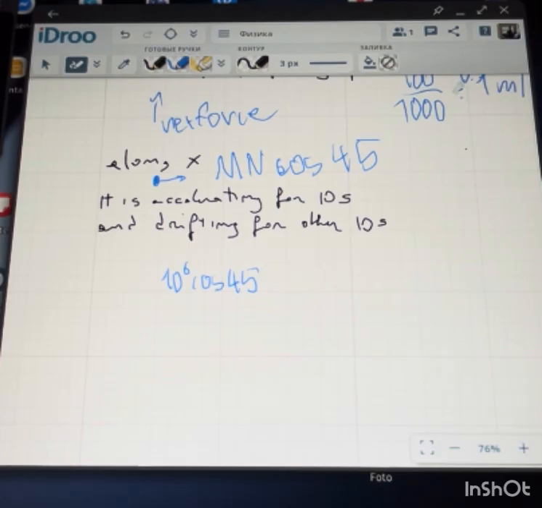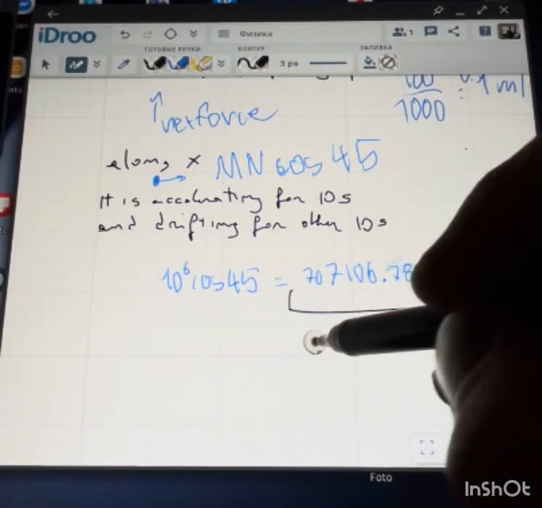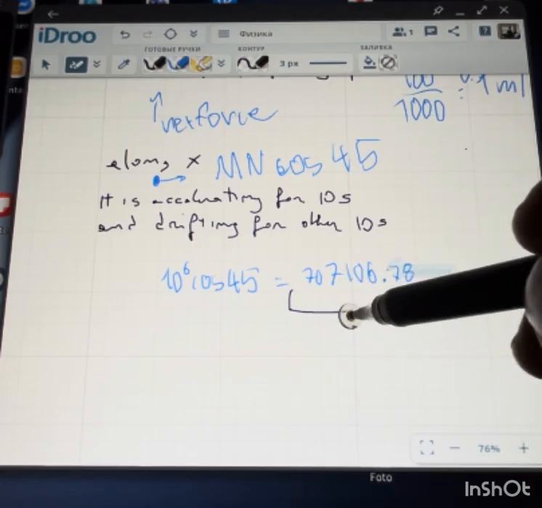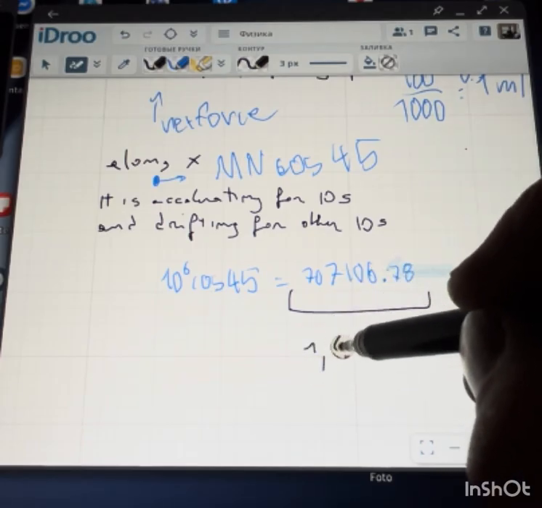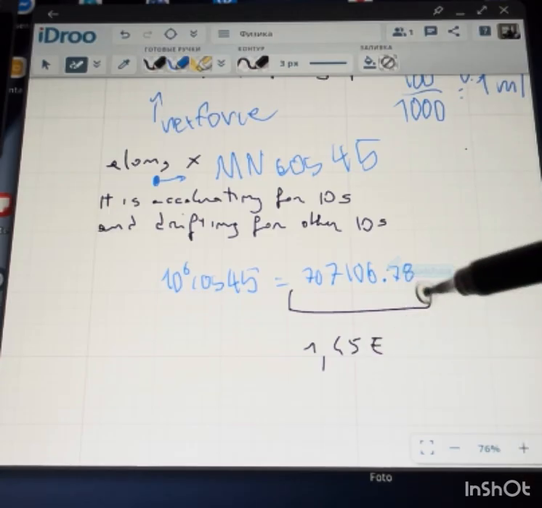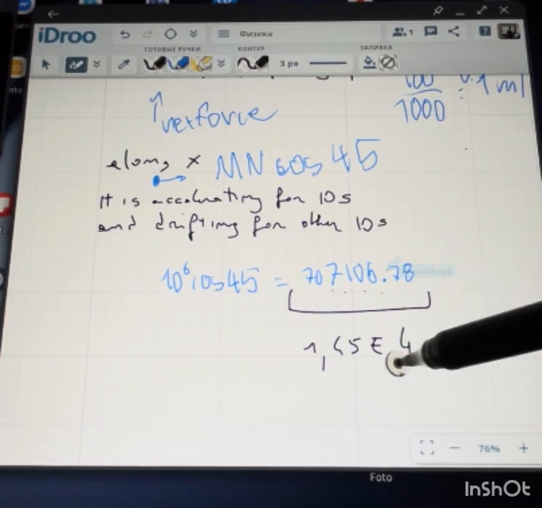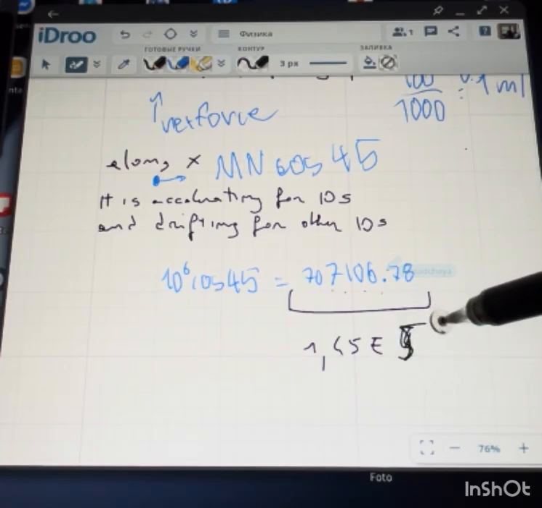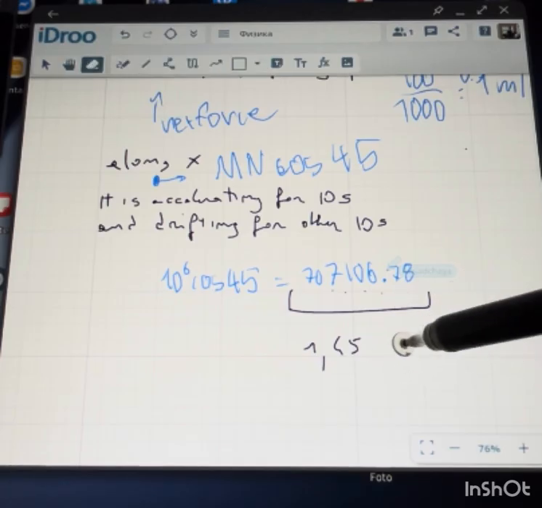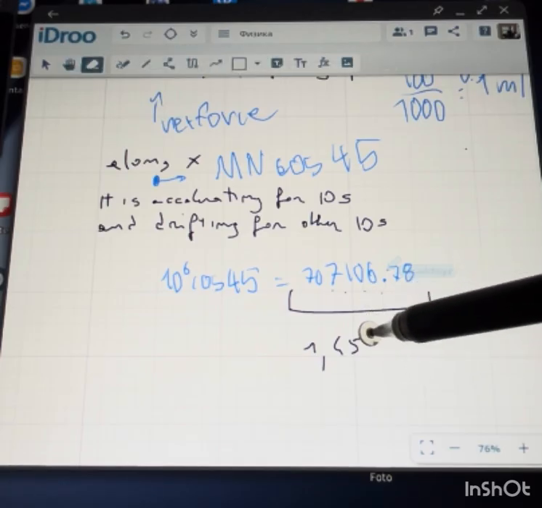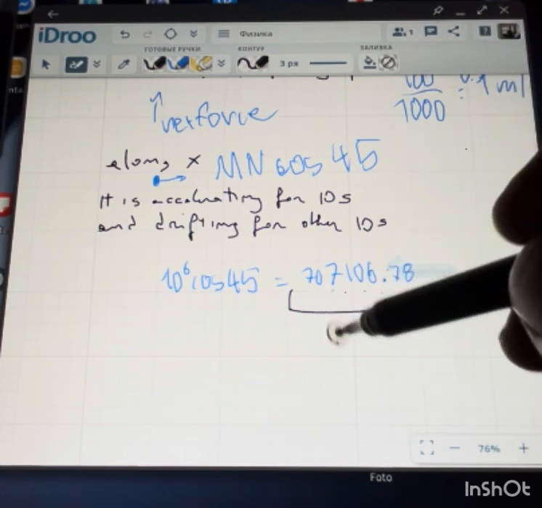7,700. Wait, no, 700. 7.76, isn't it? Okay, well, whatever. Points here. But yeah, 707. You usually write it the scientific way, which means 1.45 E, or 10 times 10 to the 1, 2, 3, 4. So in this case, it's... I don't know how E works. Okay, never mind. So we are starting some math as well, right?